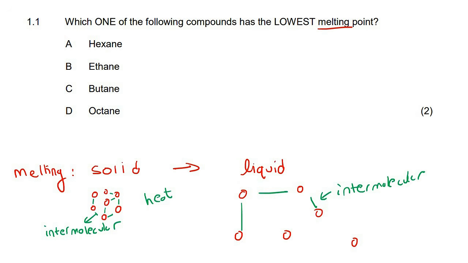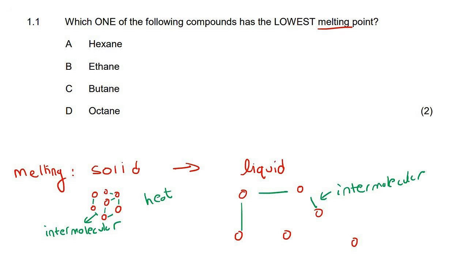If you have molecules where these intermolecular forces are very, very strong, does that mean you would need more heat or less heat? Well, you would need more heat because you would have to use more energy to separate them. However, if you have molecules that have very weak intermolecular forces, then it will be very easy to separate them, and you won't need as much heat, so the melting point would not be as high.